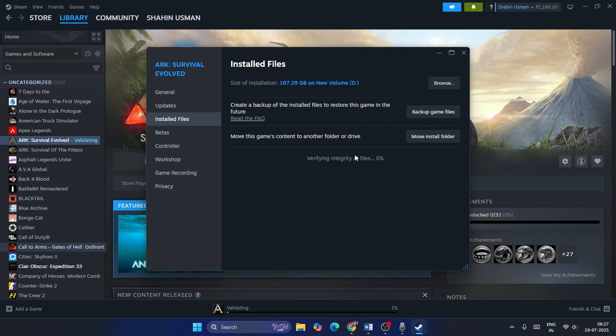So this is going to take a lot of time, which is why I demonstrated it last. And I'm going to skip this. All you have to do is just wait for this complete process to get done, because it is going to fix the issue if any files are corrupted, and all those kinds of issues will be fixed by this. So you need to wait for it. Once it's done, you have to check.